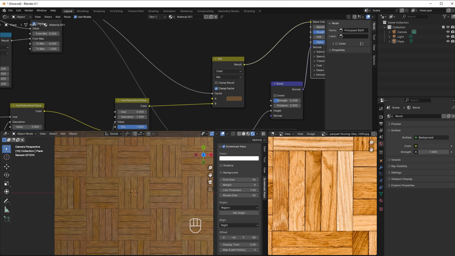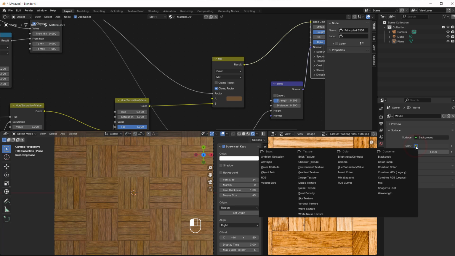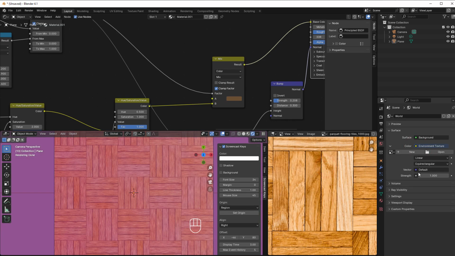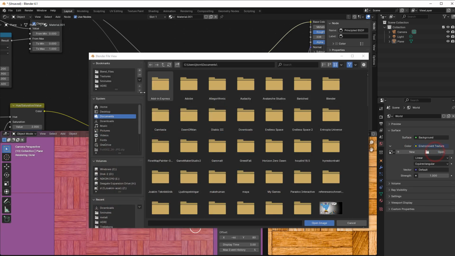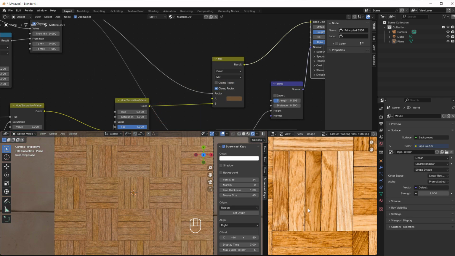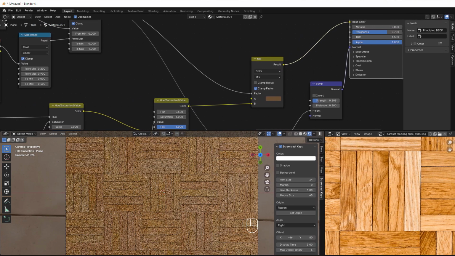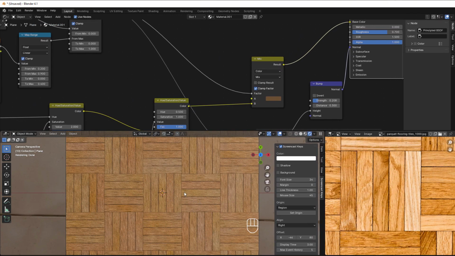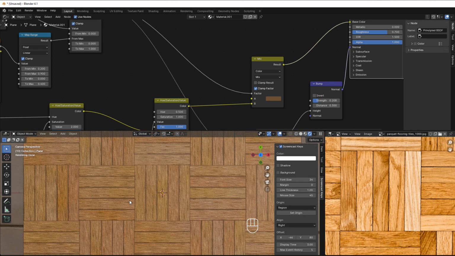Here I go to the world properties, go to color, change this to environment texture, click open, and select some HDRI. We can take this one for instance. So now we have that in, and I can then drag this out again so we get more space to look at. Now we get more brightness on our floor and everything looks nice.